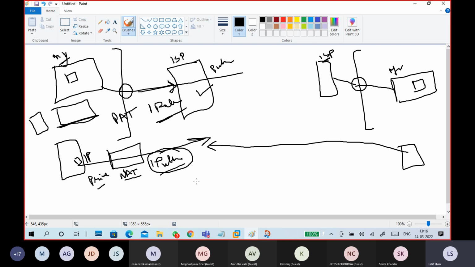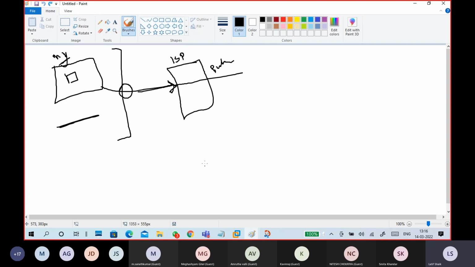VPN is another concept, which is not covered here. Any which way, with a VPN or without, if you want to communicate, your data should be accessed through the internet. It means you should have a public IP address. You have to purchase a specific public IP and register it with your ISP, so they can redirect the traffic to you. That is the simplest thing about access.